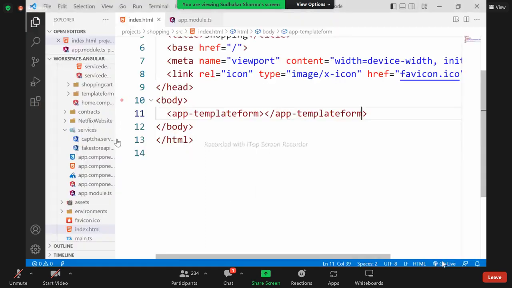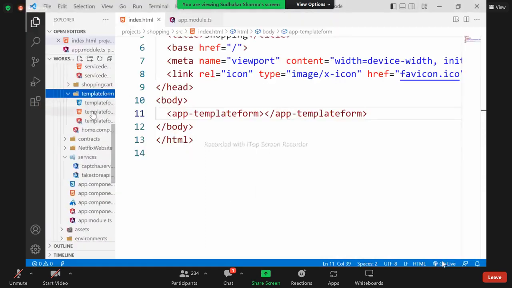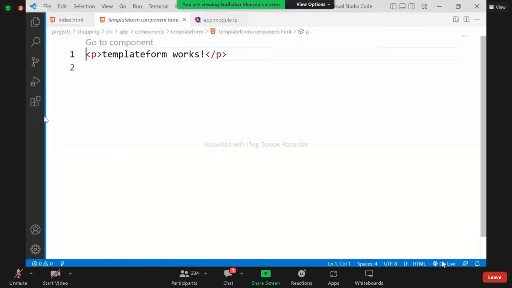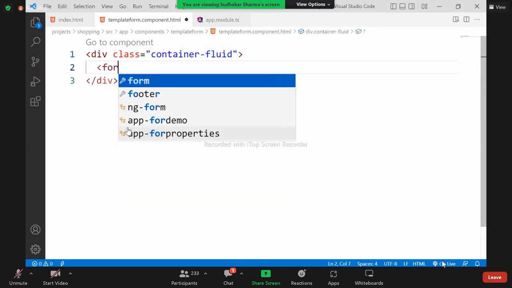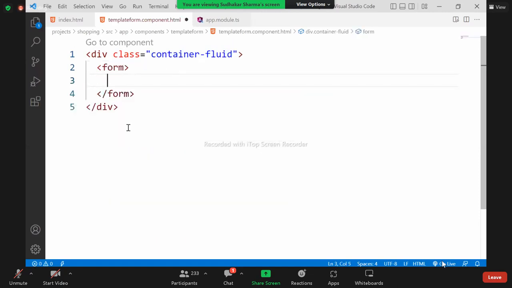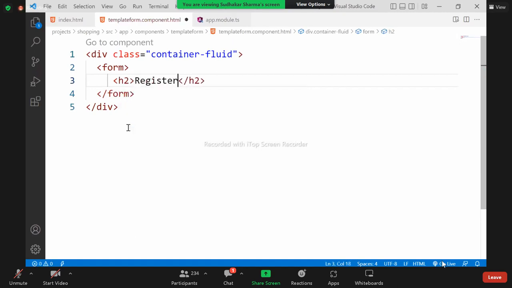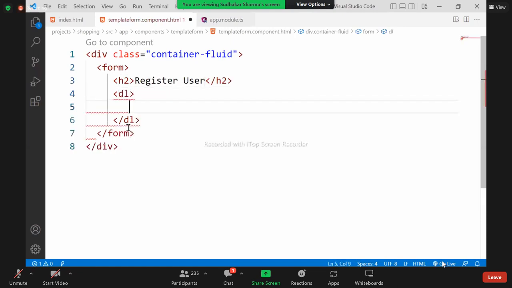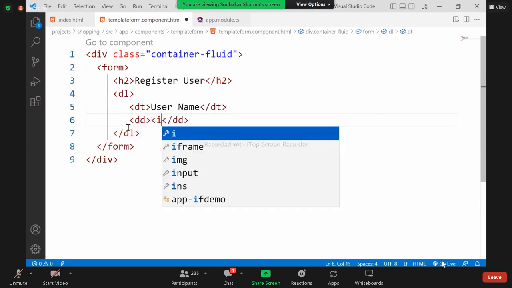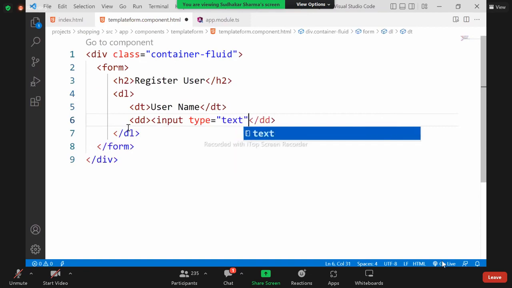Let's design the form. As we discussed, everything is designed at the HTML level in the UI. So here we will create a container, and here we will just put a form. In that form, we are defining a header, Register User. And here we are creating a data list, with a data term, user name, and a data definition, input type equal to text.